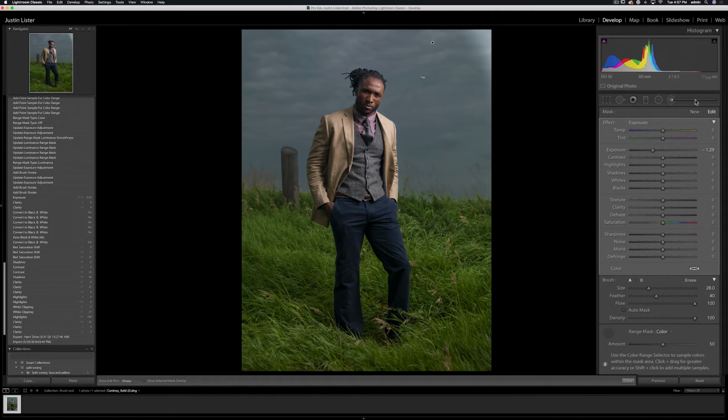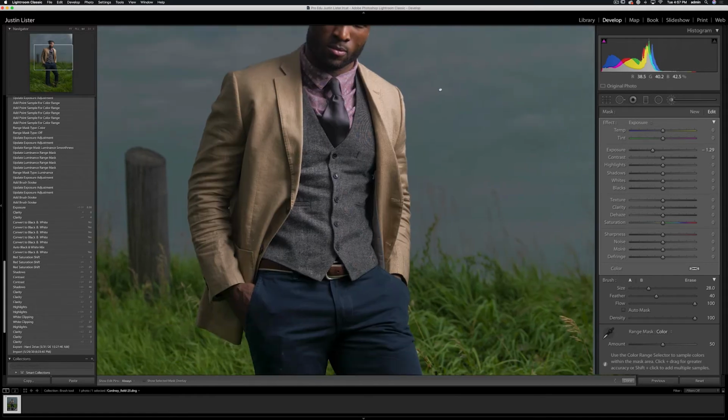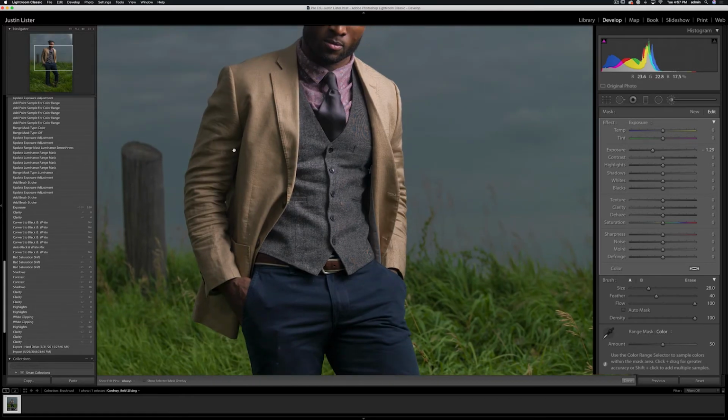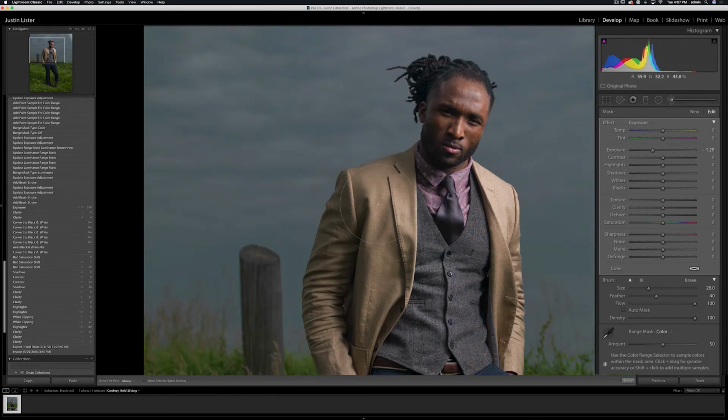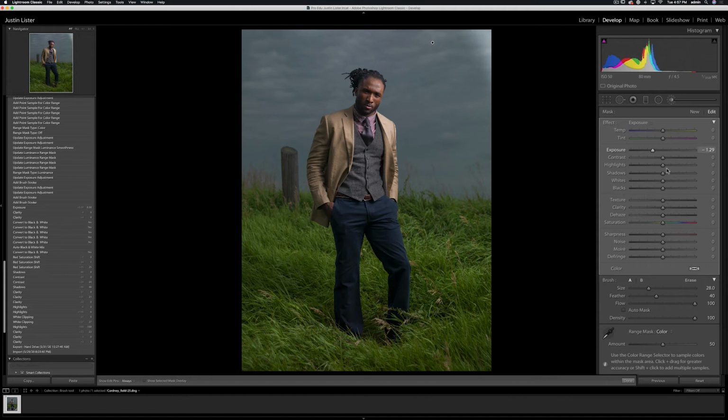So if you go back to the brush and just paint in, it actually fixes all those errors. So you can see this did a really good job of cutting everything out. And I'm actually going to finish this image with some more local adjustments. So I want to add some clarity to the sky to bring the clouds out and bring the exposure down a little more.